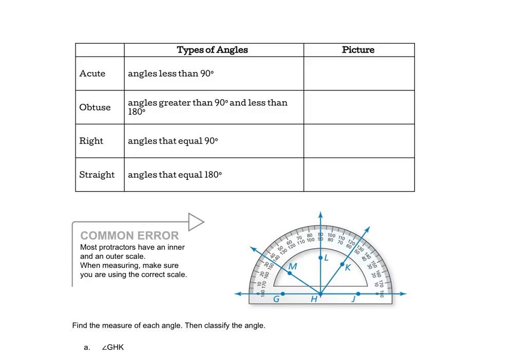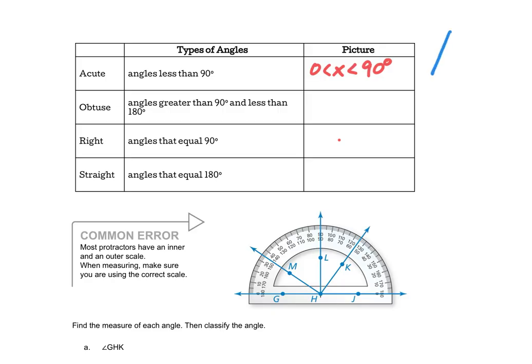An acute angle is an angle less than 90. So that means the angle measure has to be between 0 and 90. As of right now, in geometry, we're never going to have a negative angle measure. When you get to trig, there are sometimes where you might have a negative angle, but we're not going to worry about that in geometry. So 0 is the lowest it could ever be. 90 is the highest, and it's not including 90. It has to be less than 90. So somewhere between 0 and 90.